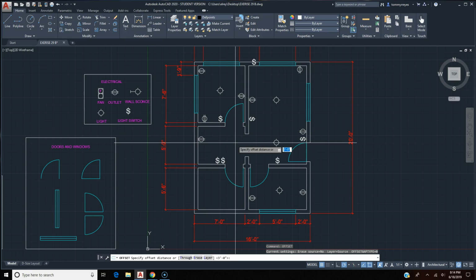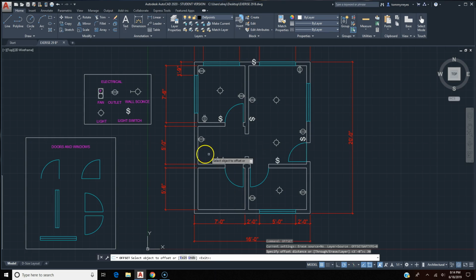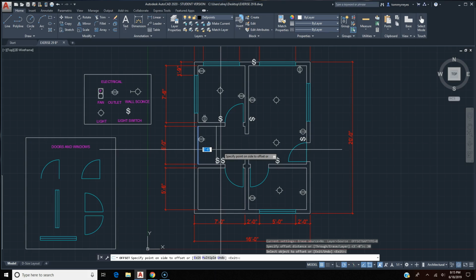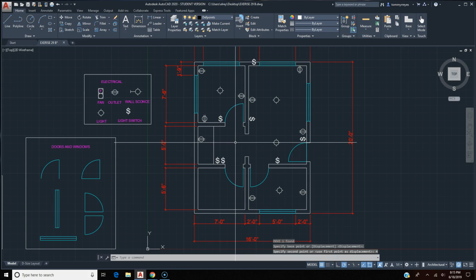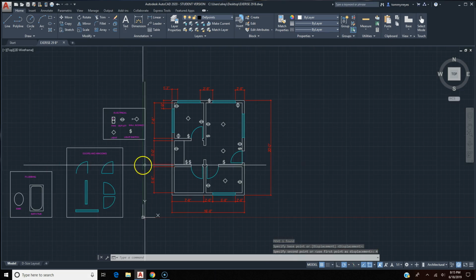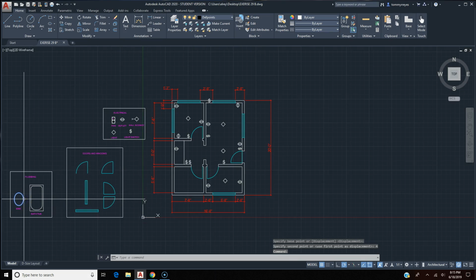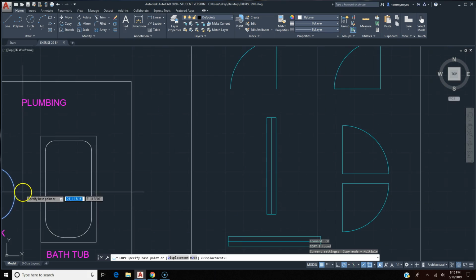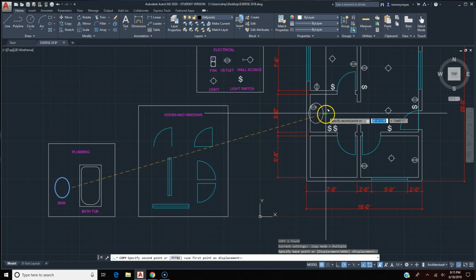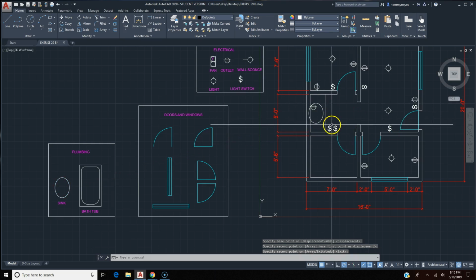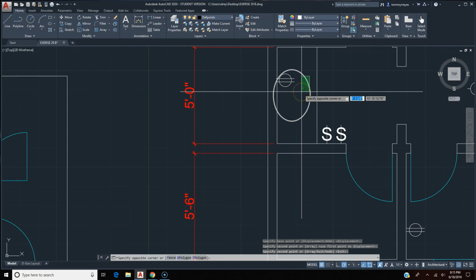And so I'm going to offset this 2.5 feet, so that's what, 30 inches. That might be a bit much, so let me move this back 4 inches. That's fine. Let's see. Oh, copy the sink. And I'm copying it from here because I want to offset this a little bit. I want it to match up exactly.